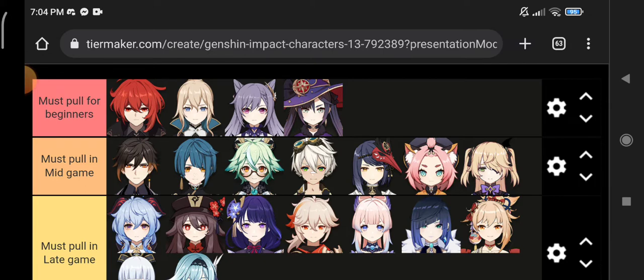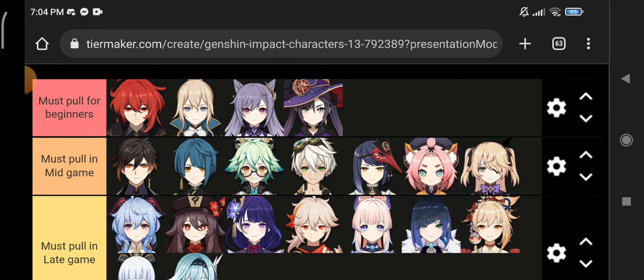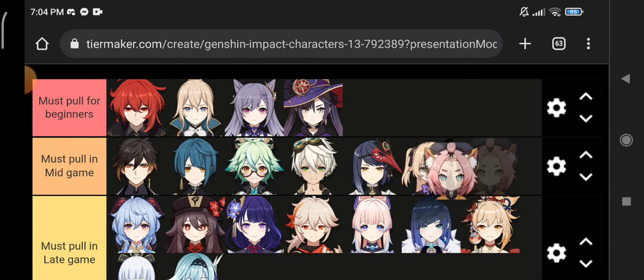Diona is a really good pick as well, because if you don't have Zhongli, you should have an alternate shielder. If you have Sacrificial Bow, yes, Sacrificial Bow is really good. Fischl is another good pick, because she's an electro damage dealer and gives a lot of energy recharge particles for your team.